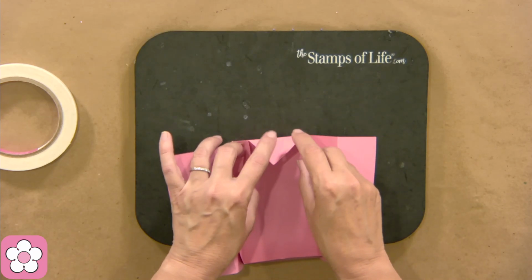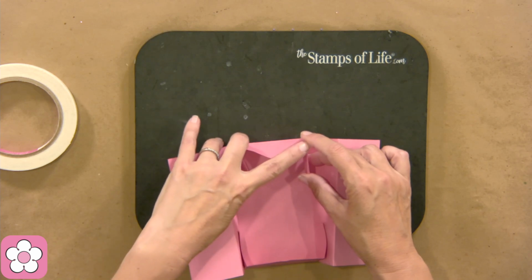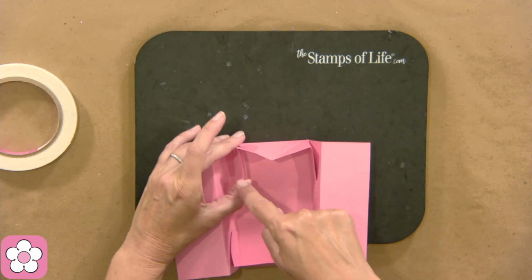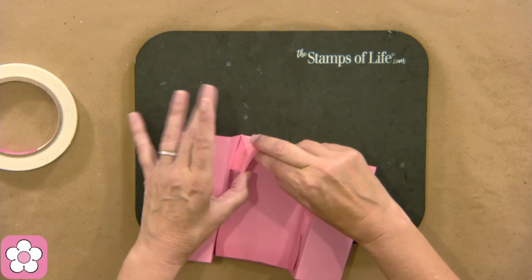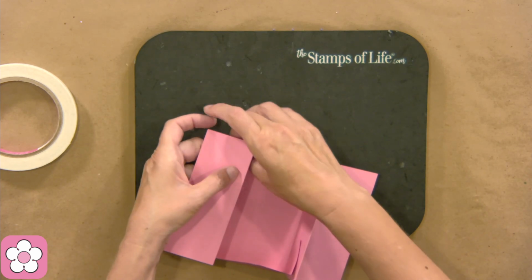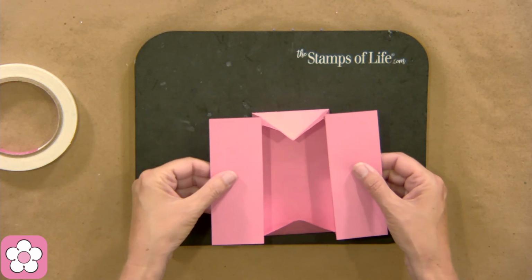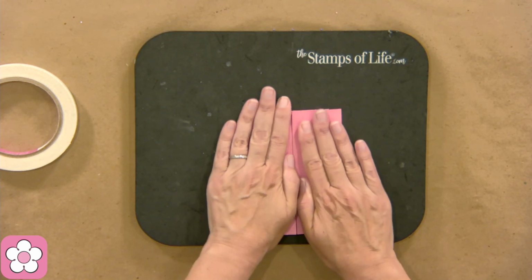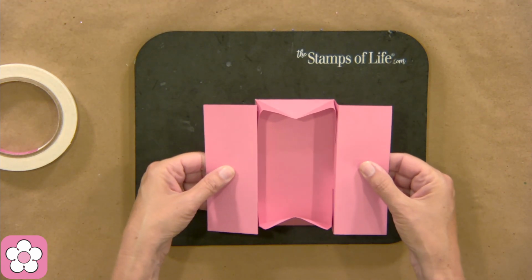Oop, don't let it stick. There's my M. Do you see my M? Hang on, let me do this. There's my M. Do you see the M? Great. If you see that M, then you know you can press and you can press. Ready? Watch this. Press for real. Ready? Get set. Ta-da! Look at that.